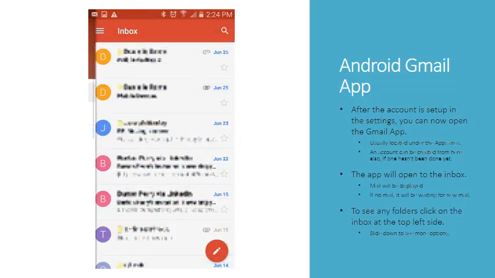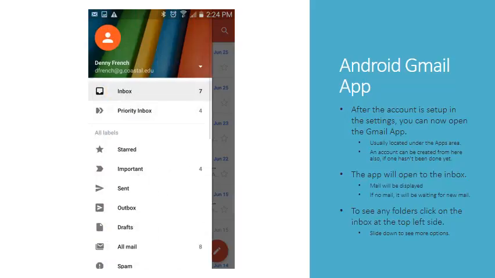Your first screen will show your inbox, and it's usually sorted by the newest first. Additionally, unread emails will be shown in a darker font color than read emails. If you want to look at any other settings, you can click the 3-bar or hamburger button located at the top left-hand side of the screen, and that will give the other information.